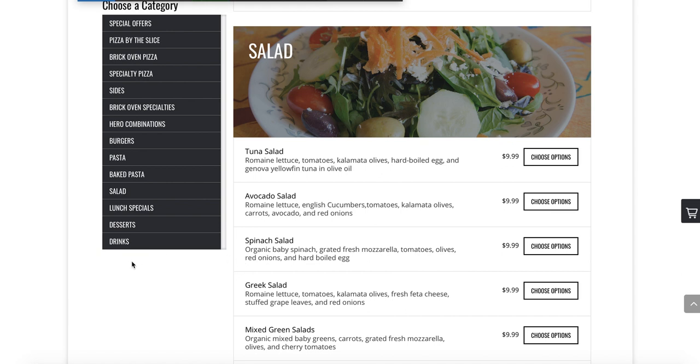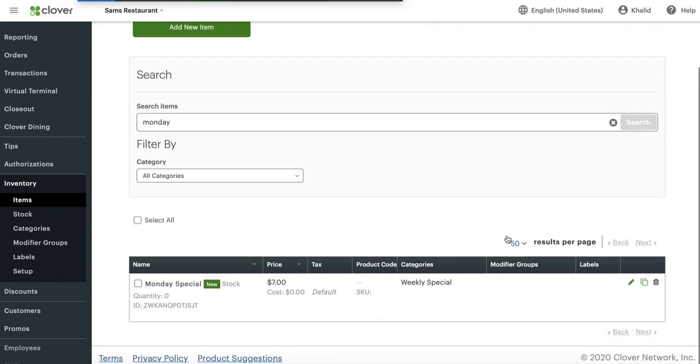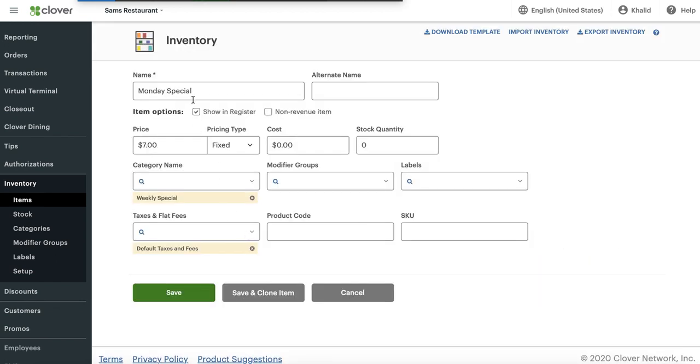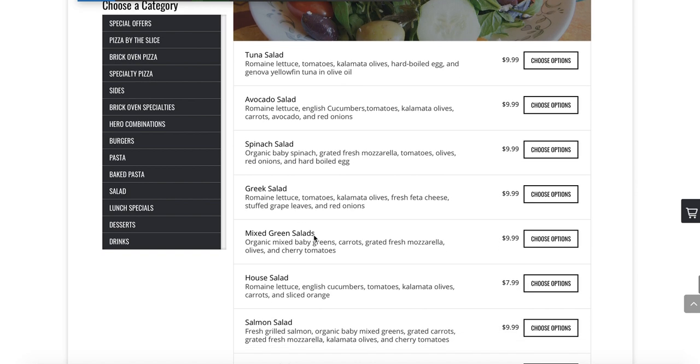When you have that category, then what you would do is you would add these specials in there. So if you know perchance that your Monday special, I created this item earlier so that way I can find it for you to see it. So let's say the Monday special is lentil soup. You can just write lentil soup. So by doing it this way, you don't have to come here and change your inventory frequently, because you'll be offering lentil soup every Monday, and it will say that on your order online page. It'll have a category called daily special or weekly special, and it'll say Monday lentil soup, Tuesday tomato soup, Wednesday whatever you're offering on your daily special.